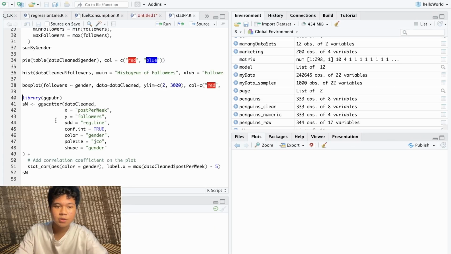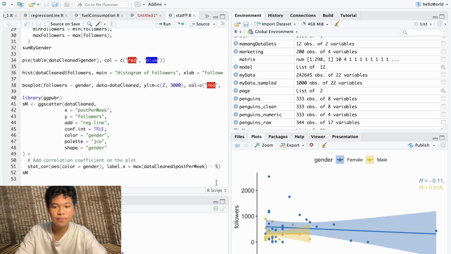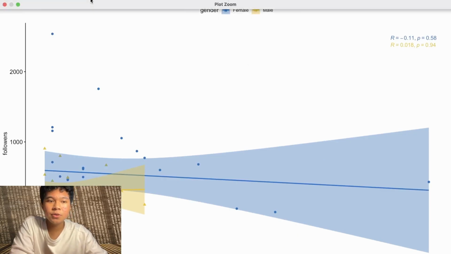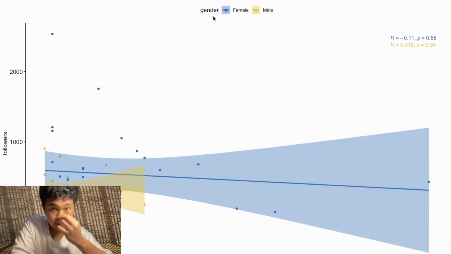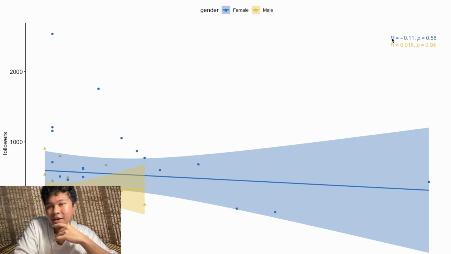From the next one, we will create a scatter plot using ggscatter, which means I need to import this library called ggpubr. Let's load the library first, then run. Okay. As you can see here in the gender, the female is the blue one and male is the yellow one.